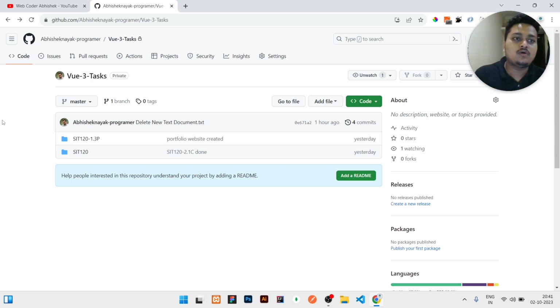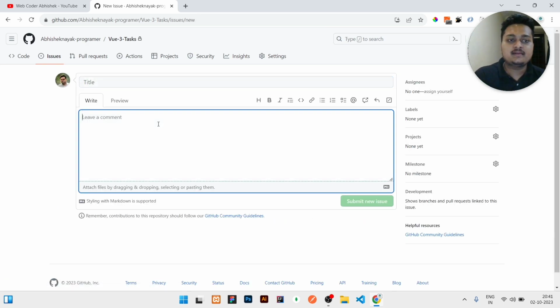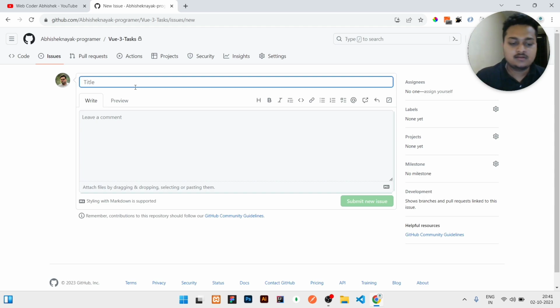Okay, so how you will create an issue, we will learn first. So you can see there is an issue tab here. Just click on the issue tab on the repository in which you got a bug or you need to add some changes or need to talk specifically with the collaborator. You need to click on new issue. Then you need to give the title, like what is the bug. I got a bug in some code, like some component, like the navigation component. Just randomly I'm writing, okay.